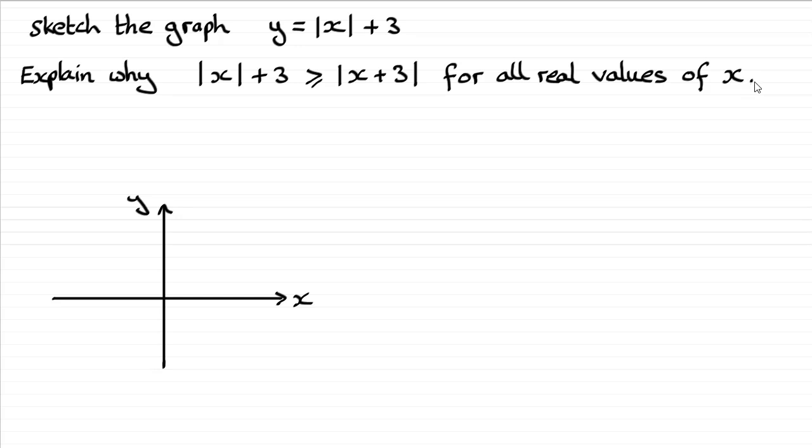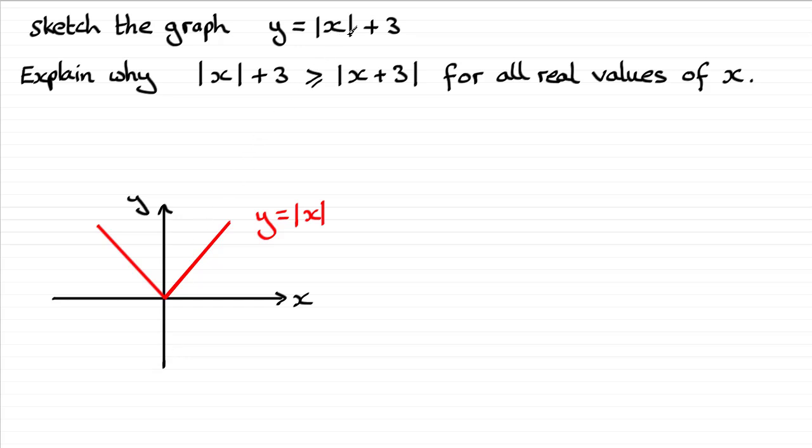Well, first of all then, if we've got to sketch the graph of y equals the mod of x plus 3, you should be familiar with the graph of y equals mod x alone. Here it is, okay? It's based on the graph of y equals just x alone, which would be a diagonal like this. And remember that whenever you've got any negative values of y, okay, then they're going to become positive values, so you get a reflection in the x-axis like so, okay? So the graph then of y equals the mod of x, it's symmetrical about the y-axis.